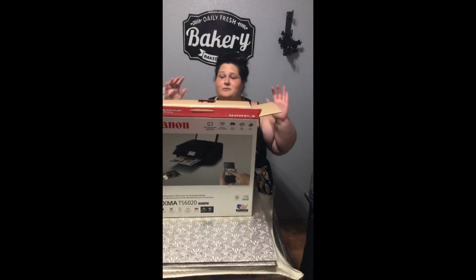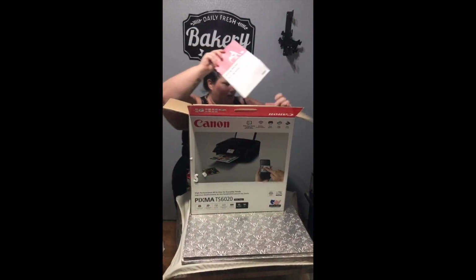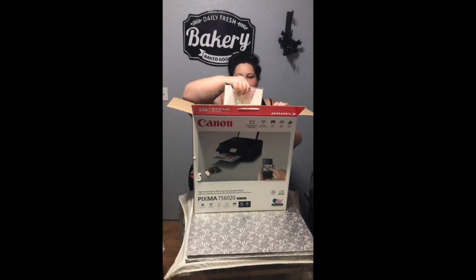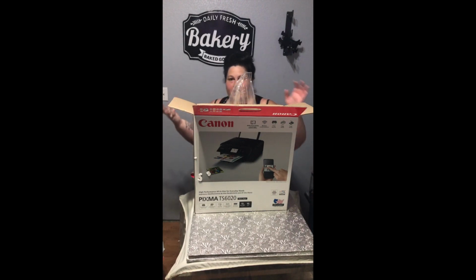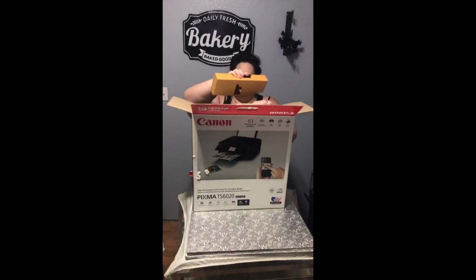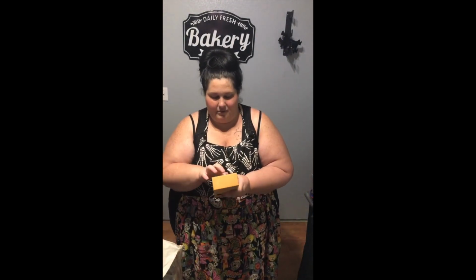Okay, so this is what I suggest when it comes to cleaning your printer. So we have a getting started. You need to clean your printer just like you change oil in your car, okay? If you use your car a lot, you're gonna have to change your oil faster, right? Well, to me, that's the same concept I use with my edible printer. If I'm gonna use it a lot, I wanna keep it up, I wanna maintain it.